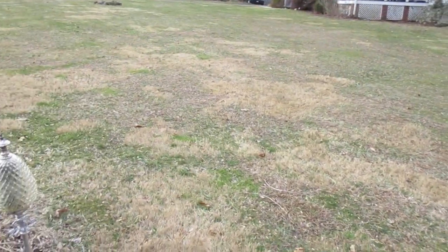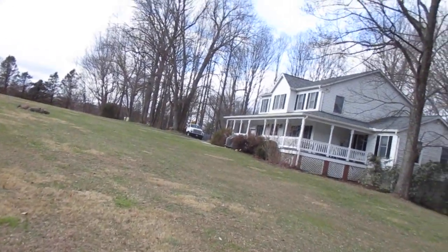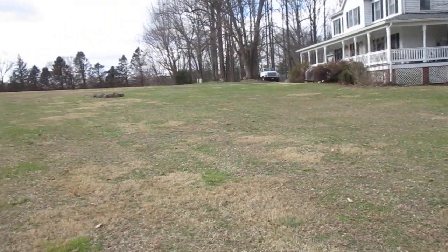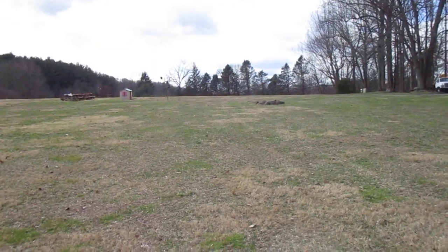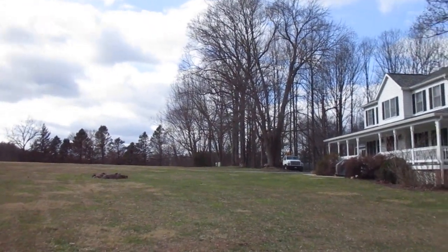Now we'll walk up front. We had a real bad storm. I'm gonna try to move this camera around a little bit because it's on a tripod. It's hard to get it to go on and off the tripod because the tripod's broke. Too cheap to buy another one.